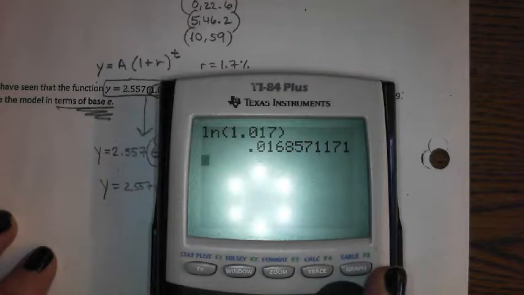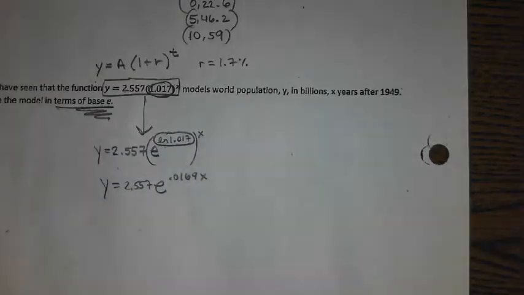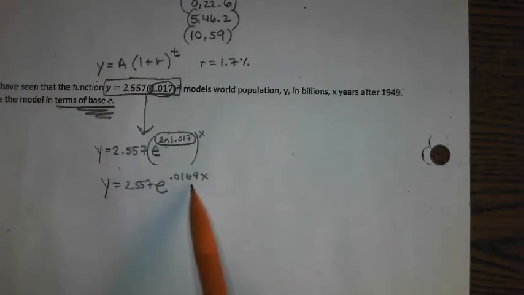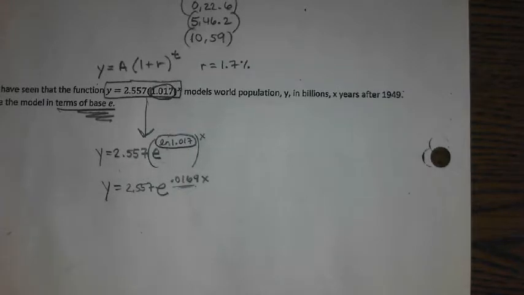So I'm going to say 0.0169 x, just to round. So you can see that K value is not exactly the rate, but it's pretty darn close, and it's usually pretty close. The only time it actually is the rate is the PERT formula when we're talking finance. If they tell you a rate of 3.2%, then you use that as your rate in the PERT formula. But in general exponential growth, it's not exactly the same, but it should always be very close. Does this make sense? Rachel, you look like your mind is blown. No? You good?